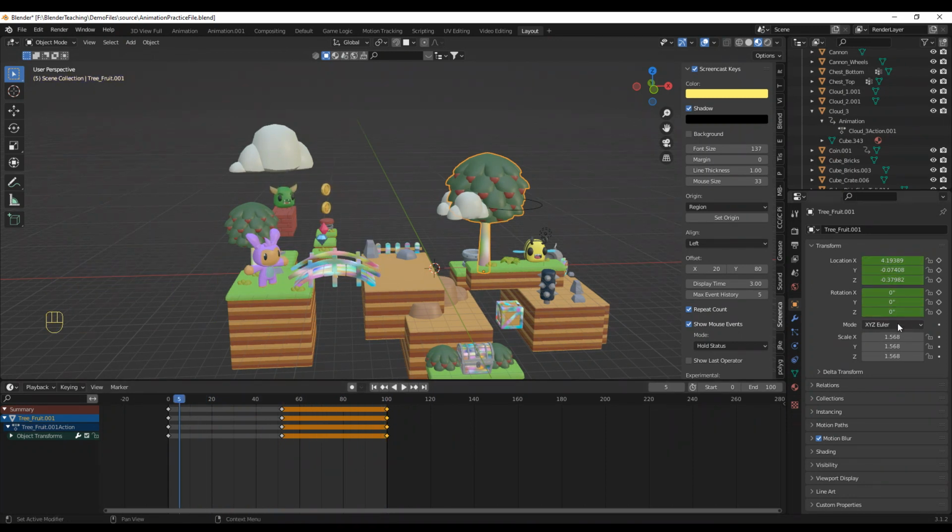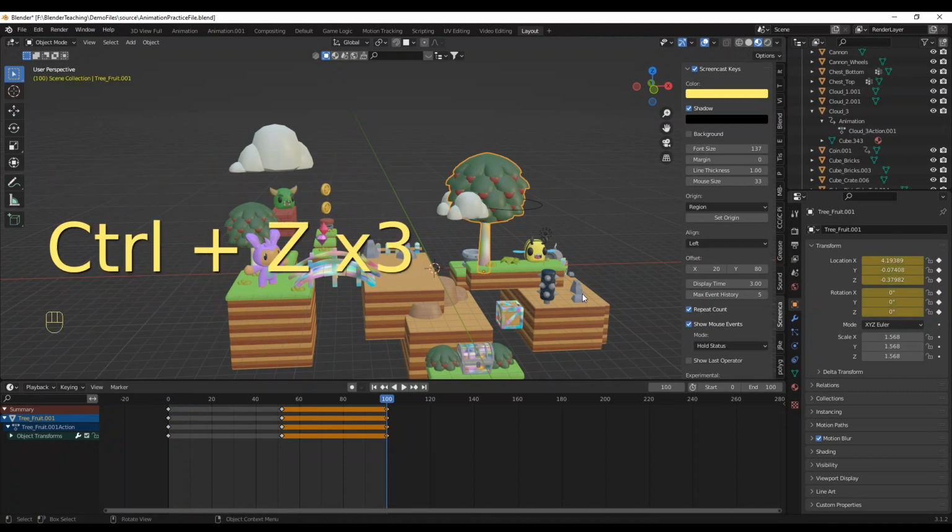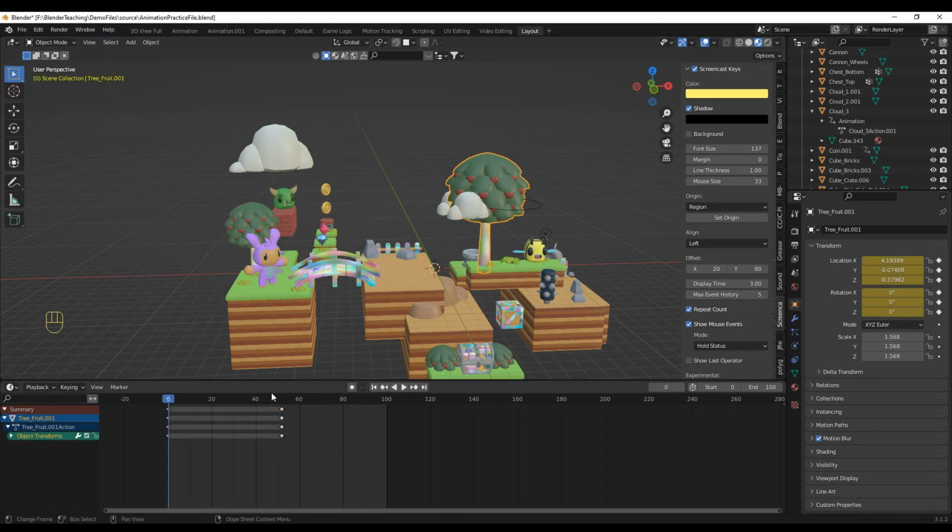It didn't work for some reason. Let's see. All right, I'm going to set all those.